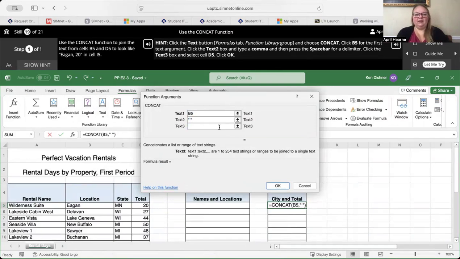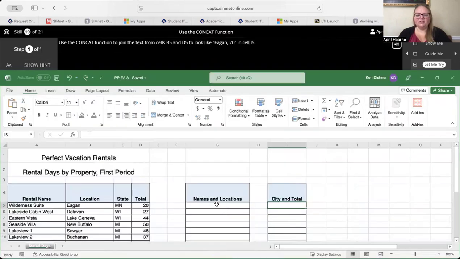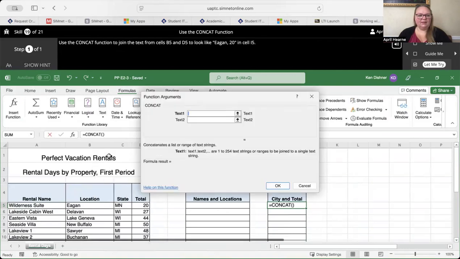In text 3, you want D5. So city, space, state. Oh, I did it wrong. B5, comma, then space. Oh, I didn't do, whoops. Let's do that again. Formulas, text, concat.